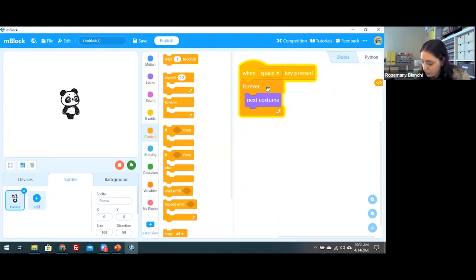Okay. Do you remember how I said there's a glowing yellow border around the program when it is running? Do you see the glowing yellow border? Okay. Now, what do I do to stop this? Anybody want to put in the chat? How do I stop this? He's going to get really exhausted. Panda's going to be really worn out if we don't stop our program. So what do I need to do to stop my program?